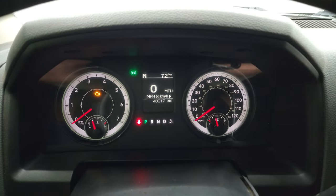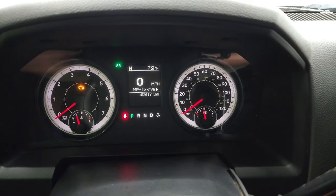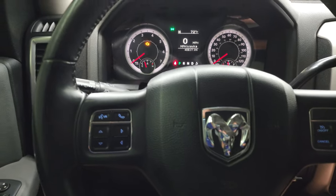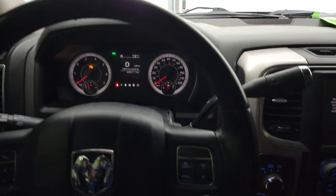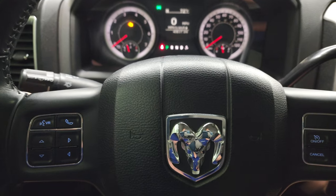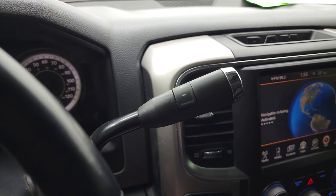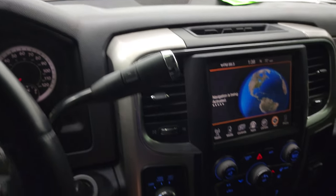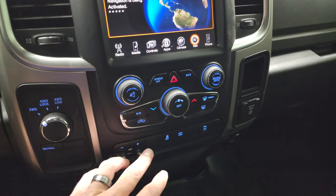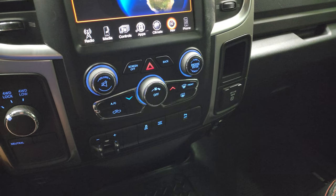This one has 40,617 miles. You do get a digital speedometer, compass and outside temperature display — instrument cluster is in nice shape. Comes with the leather wrapped steering wheel, cruise controls on the right, Bluetooth and information center controls on the left, and audio controls on the back of the steering wheel. This one does have the six-speed automatic transmission with the optional tap shift. You get your turn dial four-wheel drive, climate controls, factory brake controller, stability control, tow haul mode and parking sensors.